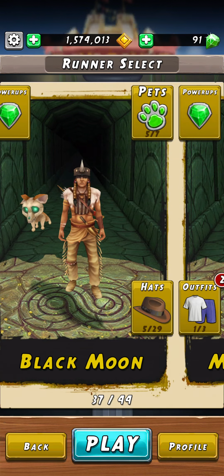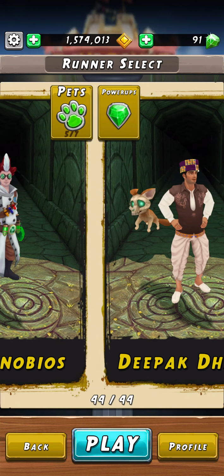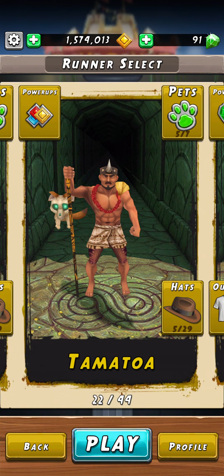That's basically all of the characters I think match this. Oh, Black Moon, this guy also kind of matches well. And that's basically it. Not much, actually. Oh, this guy also kind of works, Deepak Dam. But we're going to use our Tamatoa, and let's start the run.